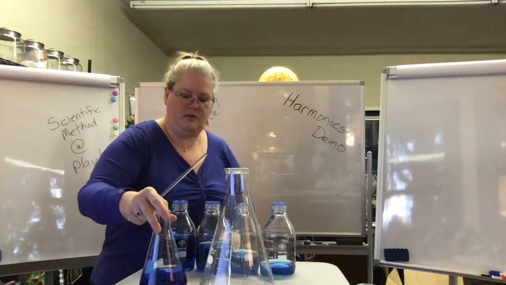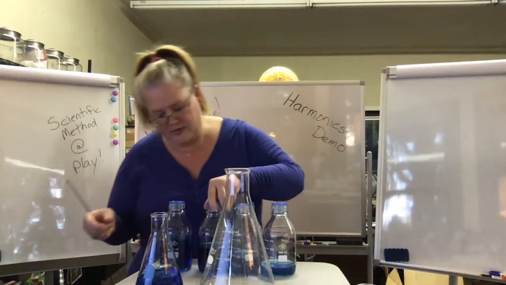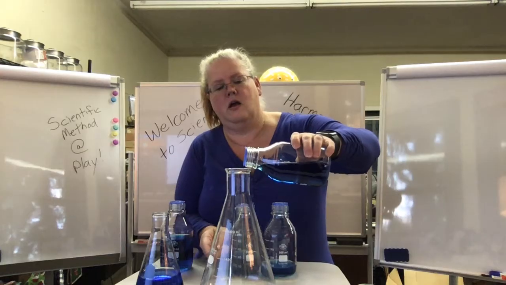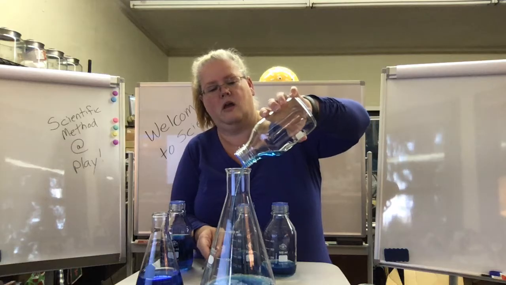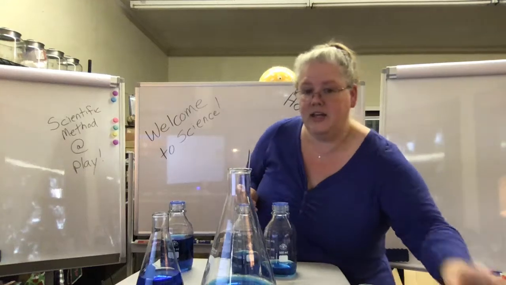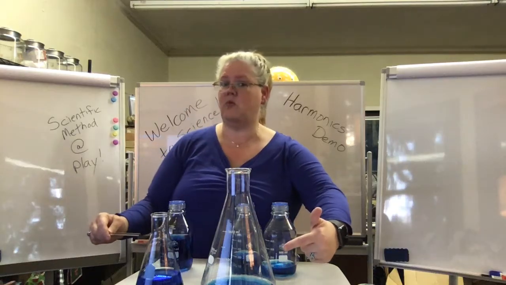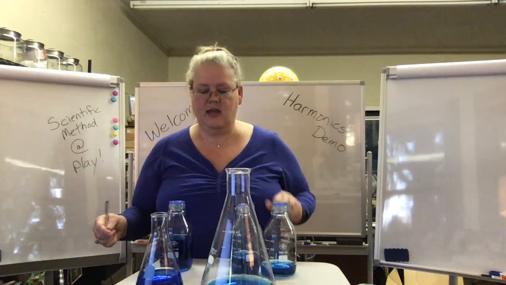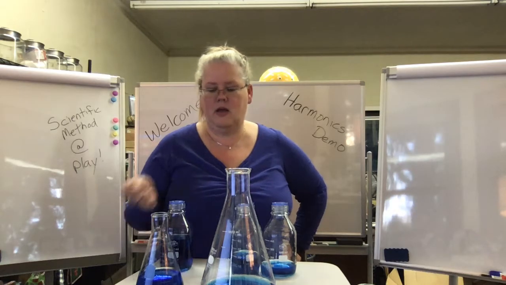and this, by the way, is another Erlenmeyer flask. It's got some water in it. And this one has, let's see, 300 milliliters. So if I find my 300 milliliters here and pour this in here, did you hear the pitch change even as I was tapping? You could hear it getting lower. Now I could compare these two because now they have exactly the same amount of water, just like we did with the other glasses, but this is changing the size. So here is 300 milliliters. Here is 300 milliliters.